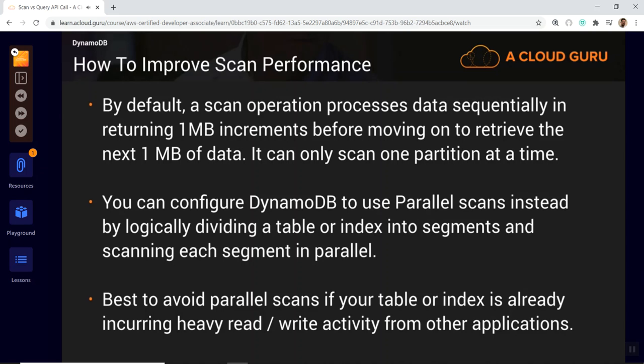However, you can configure DynamoDB to use parallel scans instead by logically dividing a table or index into segments and then scanning each segment in parallel. And this can work really well if your database is not already really busy. However, it's best to avoid parallel scans if your table or index is already incurring heavy read-write activity from other applications, because the parallel scans could well impact the other applications.